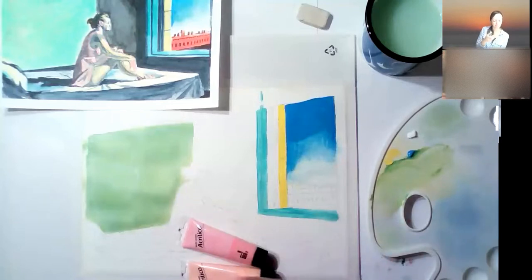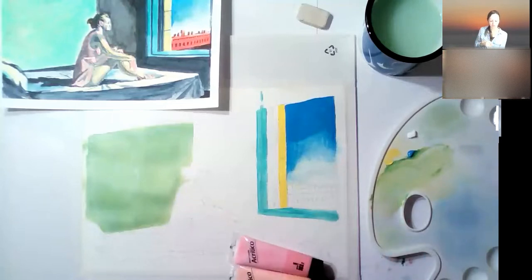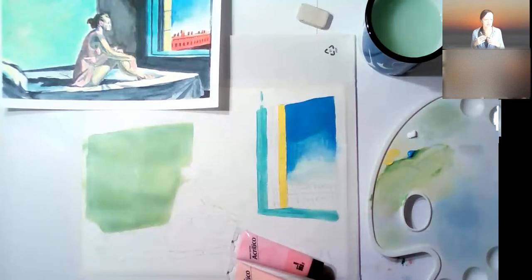Because then we can put light pink for the dress and this peachy for the body, but really mix it with white. Yes, make it really pale, because then one can go on top, making it darker.